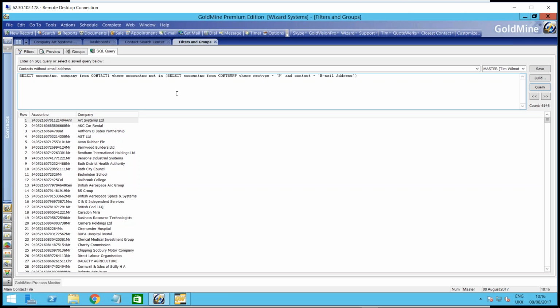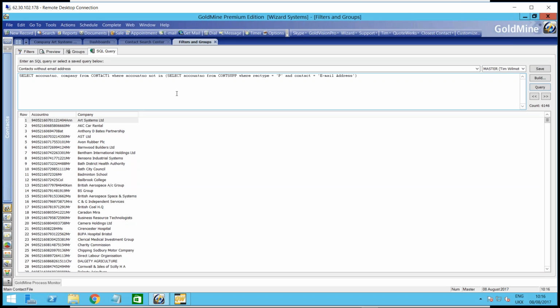Look at, in GoldMine, we've got mandatory fields, required fields. So when you enter new data, there may be some critical information that needs to go in there. Review those. Do you need more? Do you need to take some away because the system could be too onerous or too difficult to use if you've got too many required fields? Look at your drop-down lists in the fields as well to help you with data validation and consistency of information going into the system. You constantly need to review those drop-down lists and remove old entries or irrelevant entries.